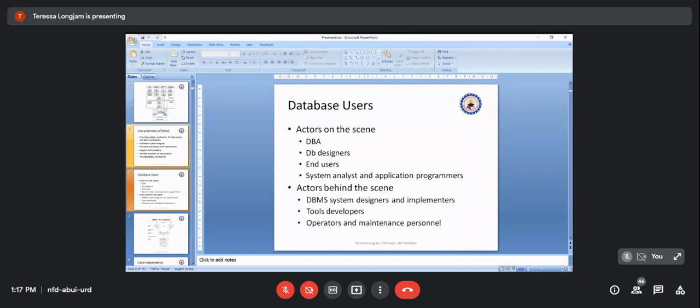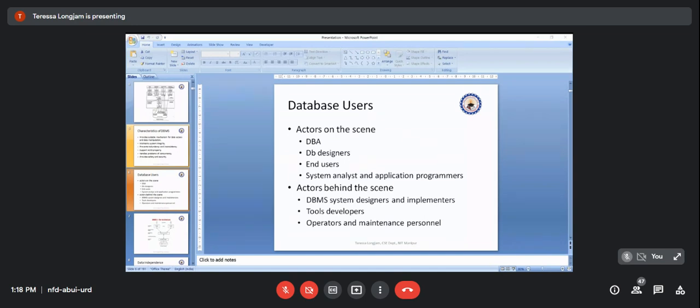Inside their programs, there will be some SQL queries, means queries related to the database management system. So these people are the application programmers who write the programs in which the database is involved.